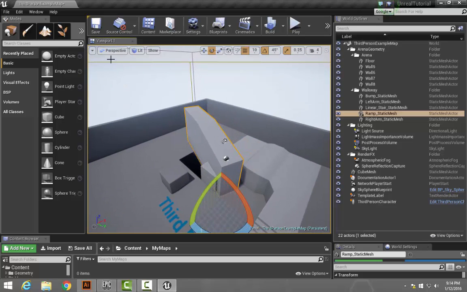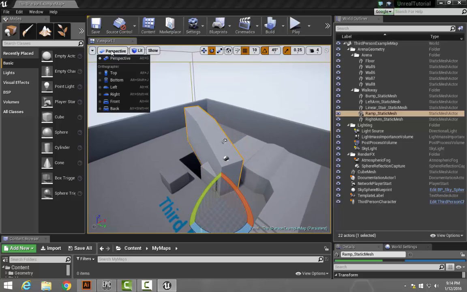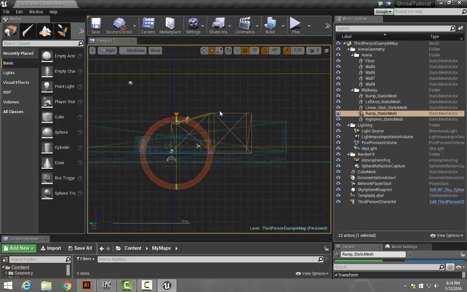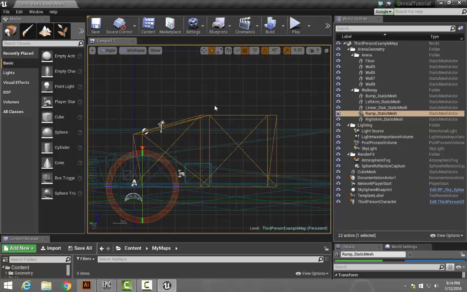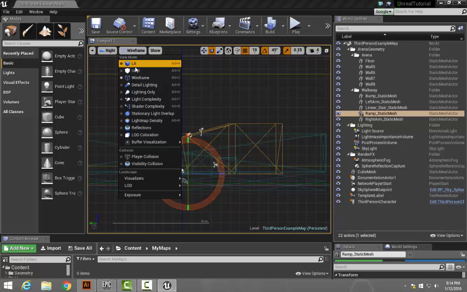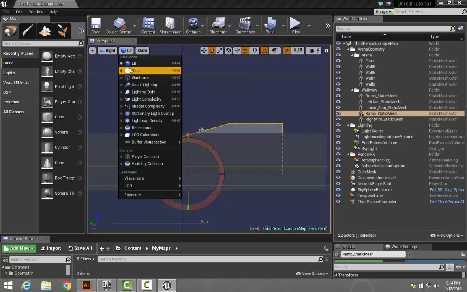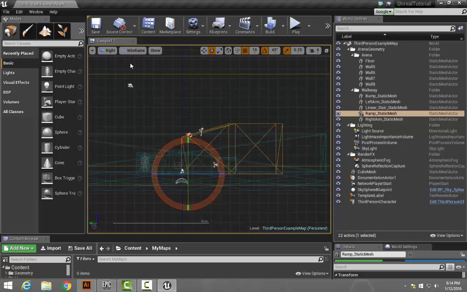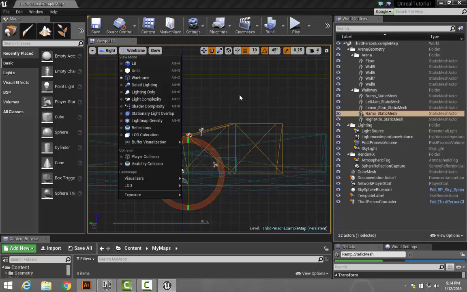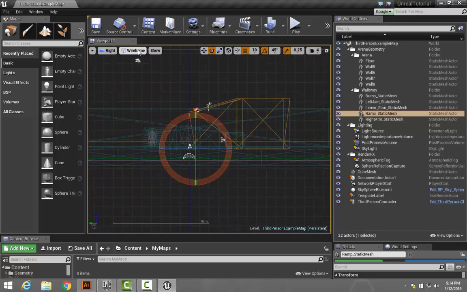If you want to change the view, you go up here to the far left, click on this, and we have all the classics. We have the right, which it now by default looks like is in wireframe mode. If I want to switch that, I go up to this tab, I can switch between lit, unlit, wireframe. That's basically the three we're going to use the most. There's a whole lot of other options in here, but those are the three we're going to use the most.